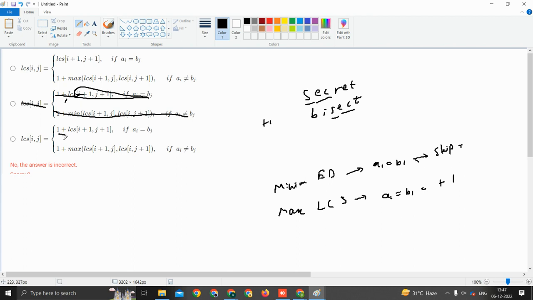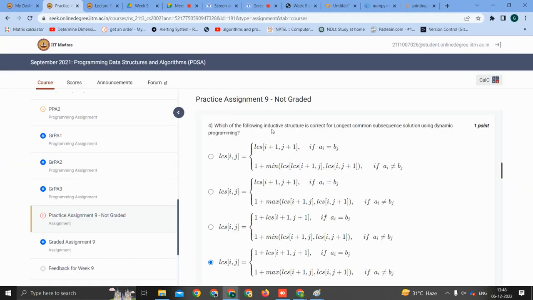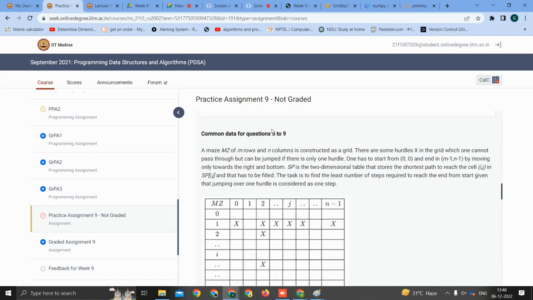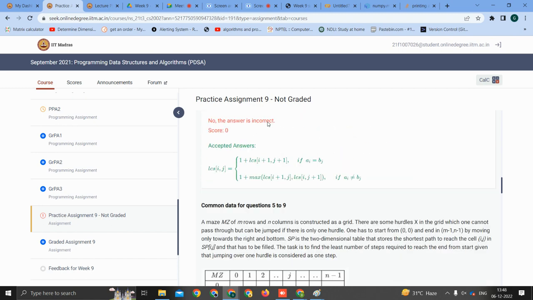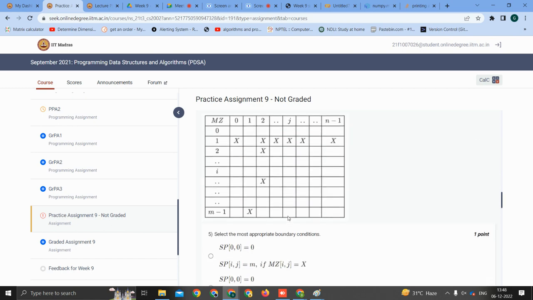The longest common subsequence for these two is 4 now. It is SECT. Correct, you're right. Good. I'm just giving you an example. I'm just trying to say that if both are matching, you add one to it. That's all. That's the matrix that we do. Okay, so that question is also done.